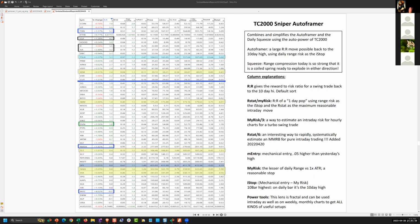I have these sorted by reward to risk ratio for the swing trades. All of the metals are in great shape for swings. Look at those reward to risk ratios, 3.5 and 4 to 1. Get ready to pound them next week. Tesla is still at 3 to 1. I love that. And emerging markets has room to go. This is the cut line, just at cut for 2 to 1 or better.